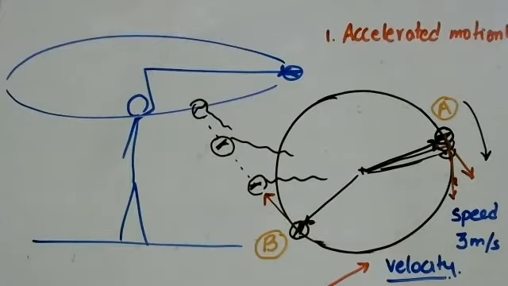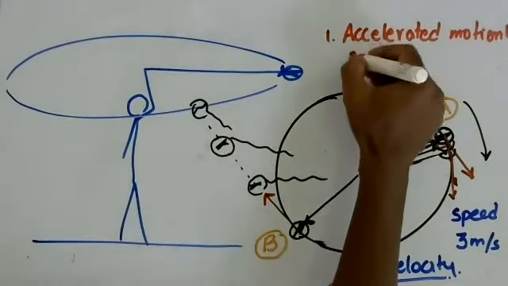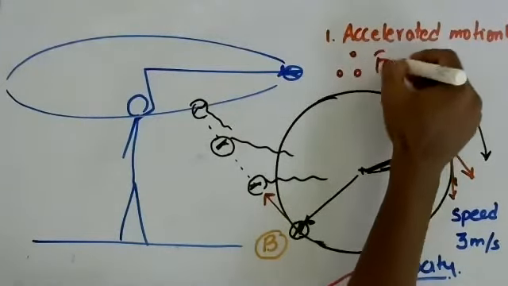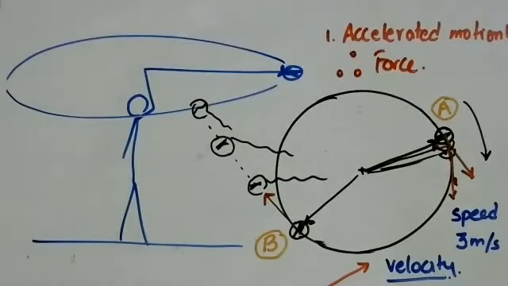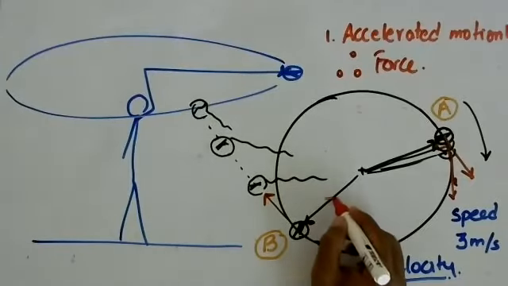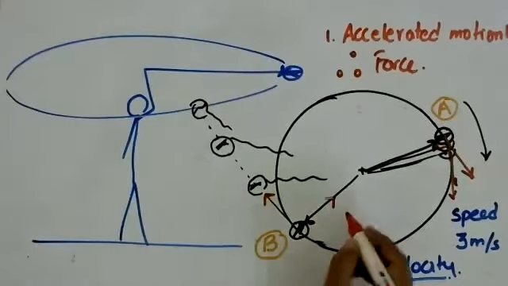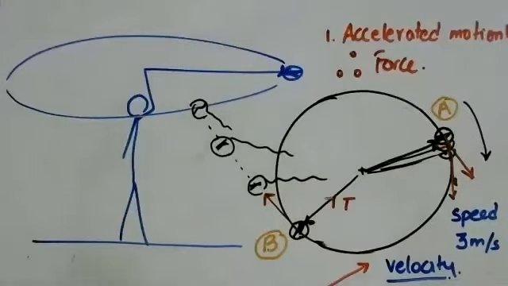The string. Exactly. So the force therefore has to come in this case from the string, that is, the stone will get the force from the string, the tension in the string, and the string of course gets the force because you are the person who is holding it and spinning it around. So you're pulling the string and making it go around. Therefore the force that is responsible for creating this rotational motion is the tension in this string.